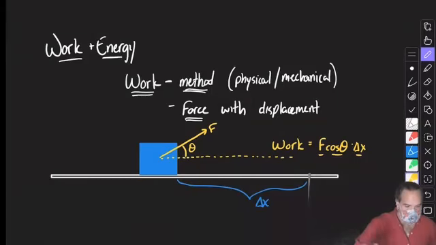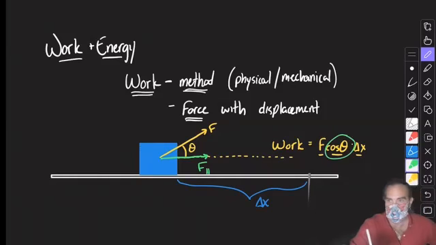Now, your book talks about it's the force parallel to the direction of motion, and they will write this out. Force with little parallel lines next to it. If you like that better, fine. It's still going to be the cosine every time. It will always be the cosine between the direction of the force and the direction of the displacement. It's built into the formula. You don't have to think about it. You don't have to decide whether it's sine or cosine. It's always cosine. So it's part of the formula.